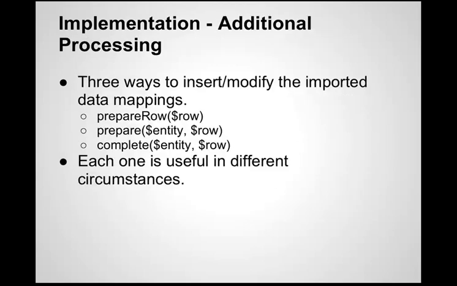So now that we have gotten out of the constructor, we get into any set of additional processing that you might require. If you have something with multiple fields that couldn't be brought in initially, like let's say file fields, you can't necessarily get them in one single database query and try and separate them with commas or whatever it might be. You might need to insert or modify some of those data mappings that are there. So you have two functions that help with this. The first is prepareRow and the other is prepare. And they're useful in different ways.